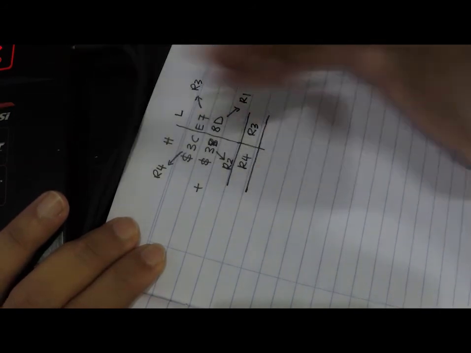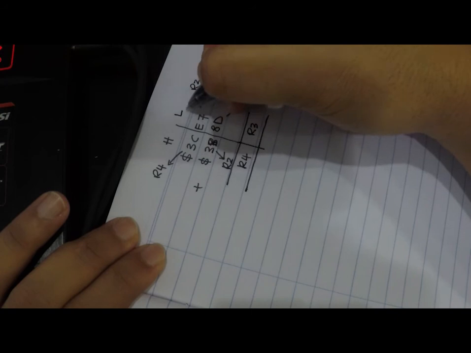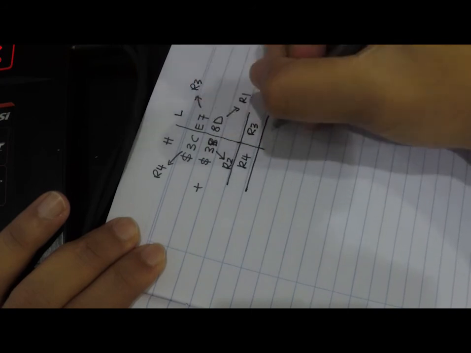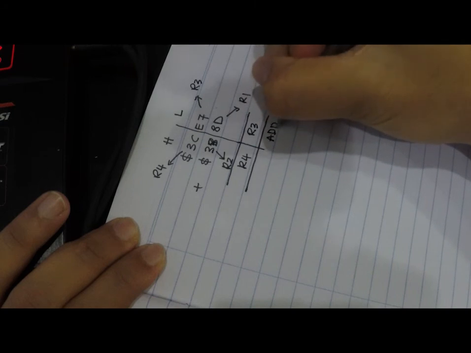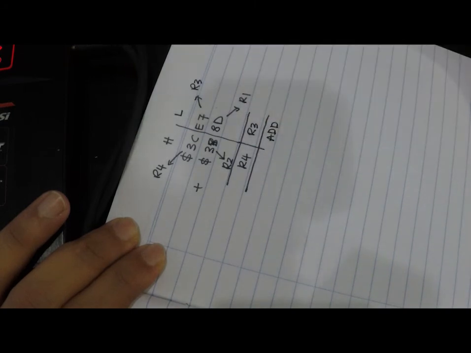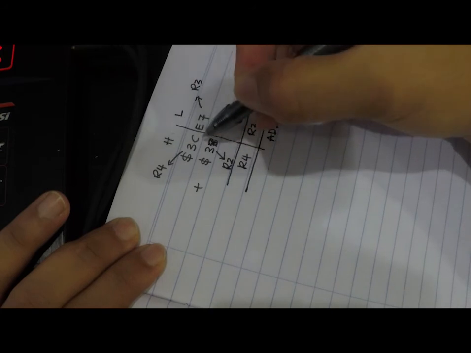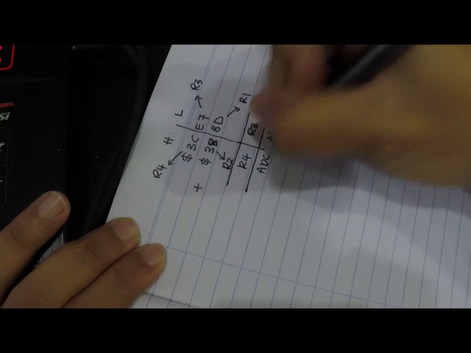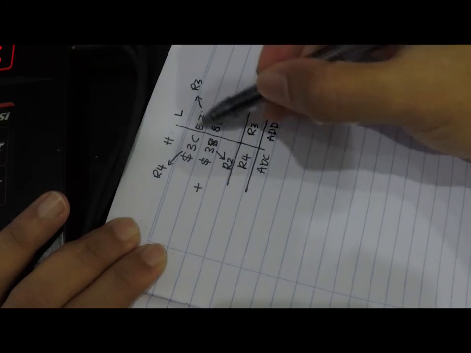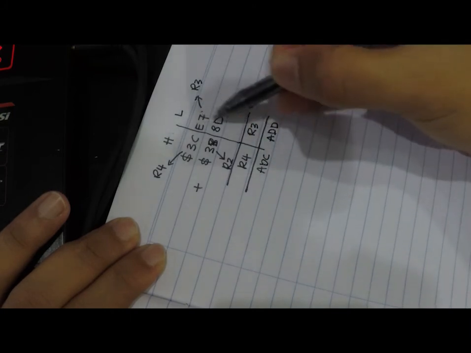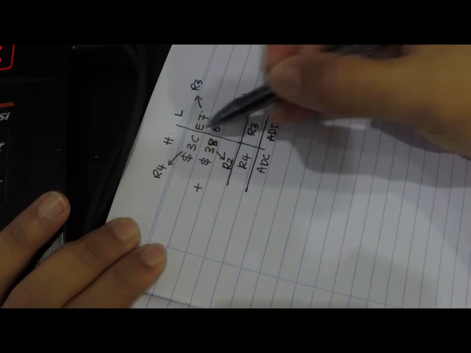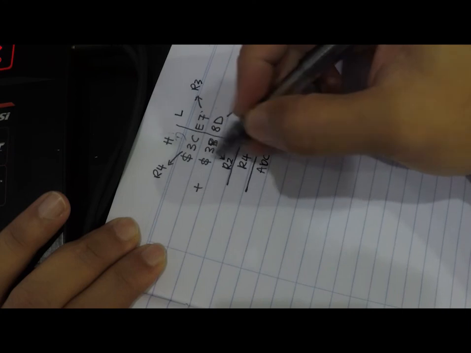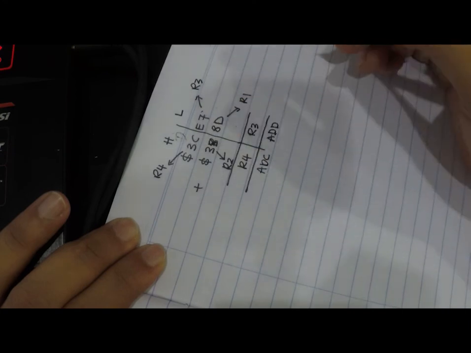Usually for the lower byte, to add these 2 numbers E7 with 8D, you can use the ADD instruction. While for the high byte, to add 3C plus 3B, you're going to use the ADC. Why ADC? Why can't we use ADD? Because sometimes after you add the low byte, you might have a carry. So you need to consider this carry when adding the high byte. That's why we use the ADC.